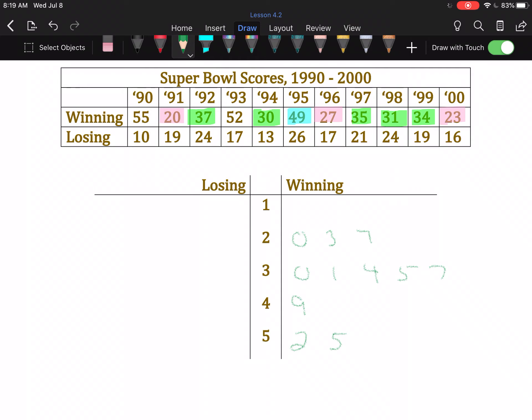Now, the losing side. There are scores in the 10s. We have 10, we have 19, 17, 13, 17, 19, and 16. This we actually do in reverse. We mirror it. So while I'm going to start with my lowest number of 10, I'm going to put it right next to the stem. I'm going to work to my left as I write these numbers out. So the next smallest number is 13, so I'll put a 3. The next smallest number is the 16, so I'll put a 6. There are two 17s, so I'll put two 7s. And there are two 19s, so I'll put two 9s.